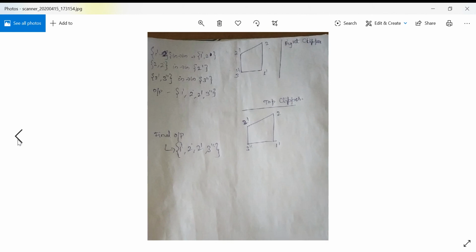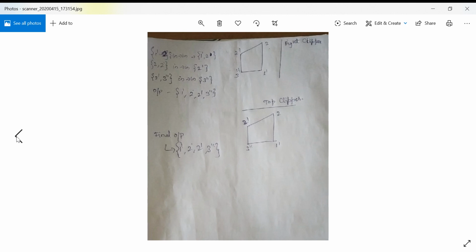So now in the next image, what you are observing here, the right clipper is there, and I have drawn the image in this way. With respect to the right clipper, actually all the points are a case of inside to inside only. None of the points are crossing your right clipper. In the first image only, if you observe, none of the points will cross your right clipper. So all the points which we got from the bottom clipper will be retained just as they are, totally without any change.